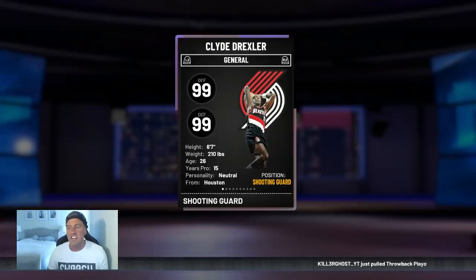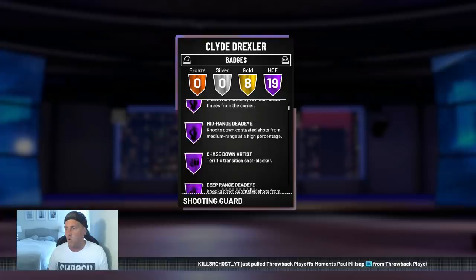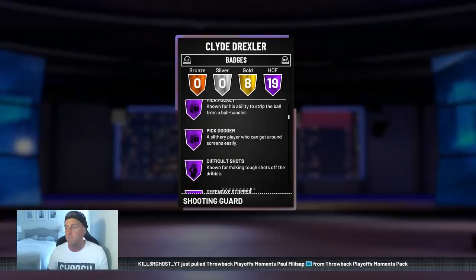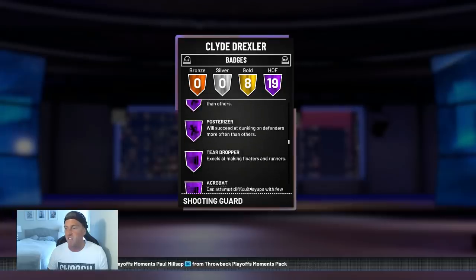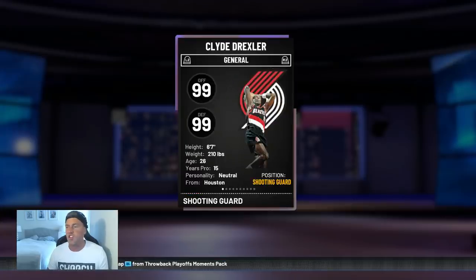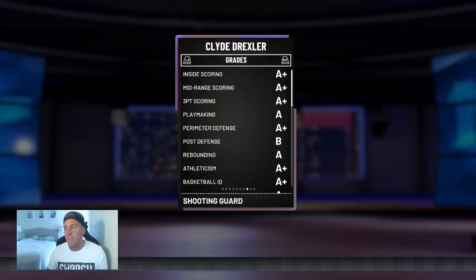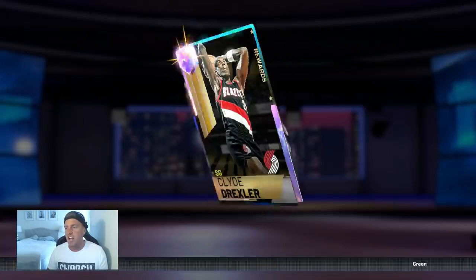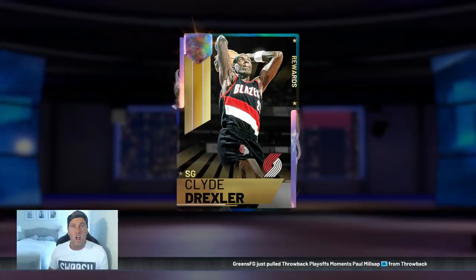I mean, 6'7", he'll probably run point guard for me, but they gave him 19 great Hall of Fame badges: corner specialist, deep range, pickpocket, pick dodger, difficult shots, defensive stopper. I mean, he's a defensive lockdown, great driving, super fast. He feels like one of the fastest cards in the game. He does get gold limitless and dimer, and it really just comes down to he's fast, he's got a really nice release, can dribble, lockdown defender.